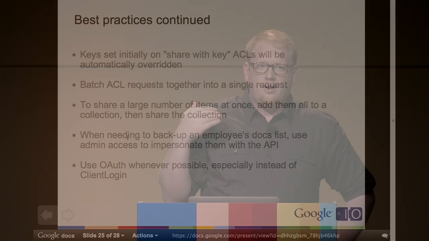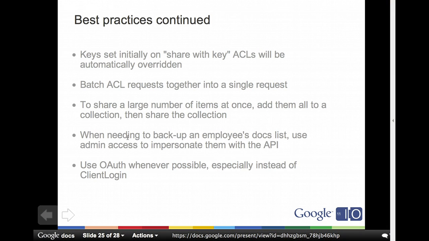If you have an employee, for instance, leave the company and you need to do some sort of discovery on all of their docs or something like that, a Google Apps administrator only can access this and impersonate that user just to do a backup. Okay, so that just eases a lot of hassles with Google Apps domains.